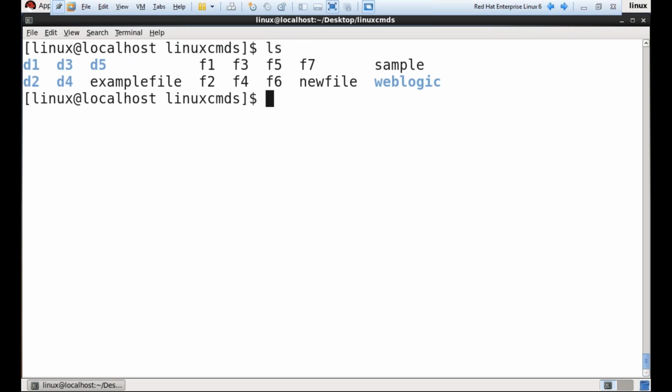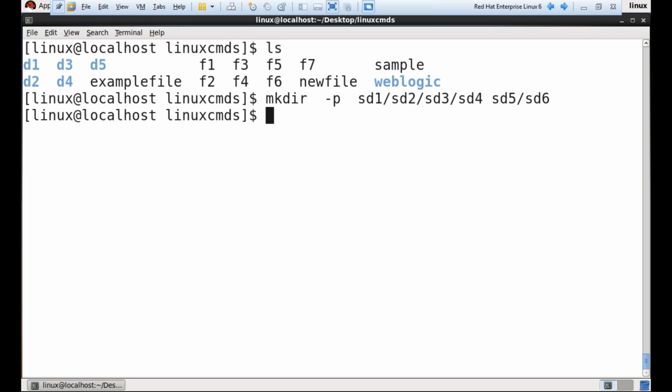How to create a directory inside a directory? mkdir space hyphen p D1, SD1 means subdirectory, slash SD2 slash SD3 slash SD4, the next SD5, the next slash SD6. See, SD1, SD2 are created at the same level. SD4, SD3 is a parent, SD3, SD2 is a parent, SD2, SD1 is the parent.